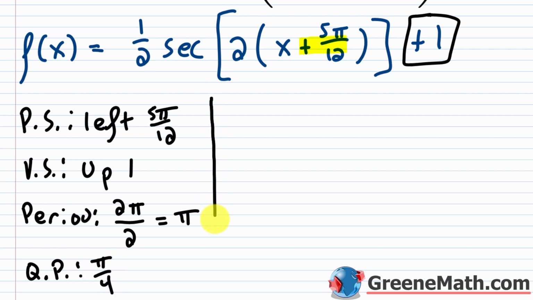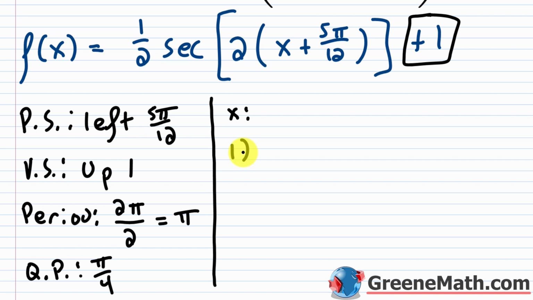Now, let me put a little border here. I'm going to talk about the graphing transformations, and you can use this method if you want, or you can use a different method. It's really going to be up to you. So in terms of x, remember, this is the one that's really hard for students. That's why a lot of people just turn to the quarter period method, because this becomes a little bit challenging to remember. You need to undo what's being done to x.